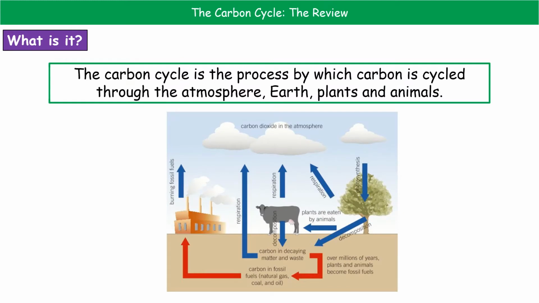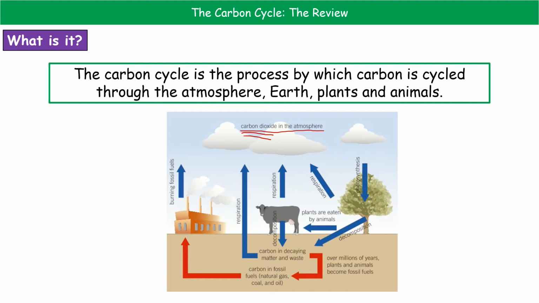The second process, the carbon cycle. This again is how we cycle carbon through the environment. Now what we have here is another little diagram at the bottom to give us the key points once more. So if we look, we're going to start off with carbon dioxide in the atmosphere. Please note it is carbon dioxide in the atmosphere.